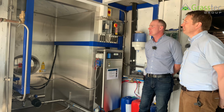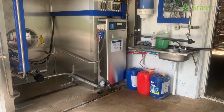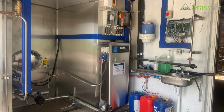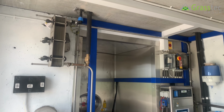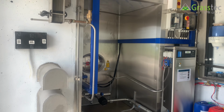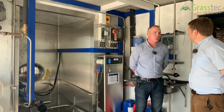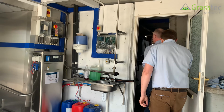Very good. And so we have a plate cooler here cooling the milk, and they have a heat exchanger as well. Heat recovery system, so they can get the benefit out of the cooling, giving them 40, 45 to 50 degrees hot water through the heat recovery system. And that hot water then is topped up with, I saw there was a gas tank outside. That's correct, yeah. There are 2 heat burners here?